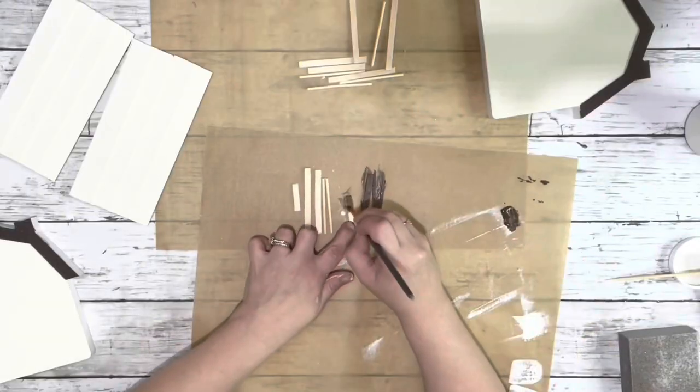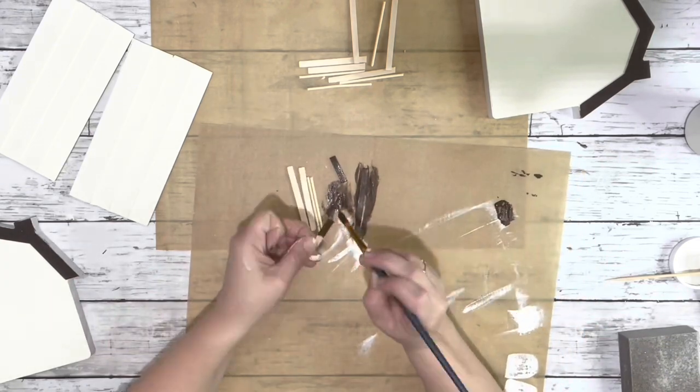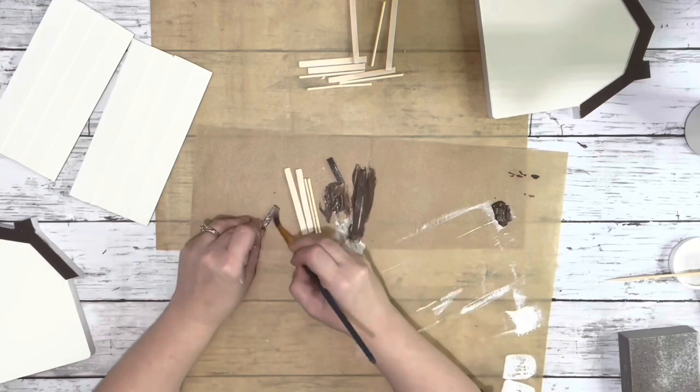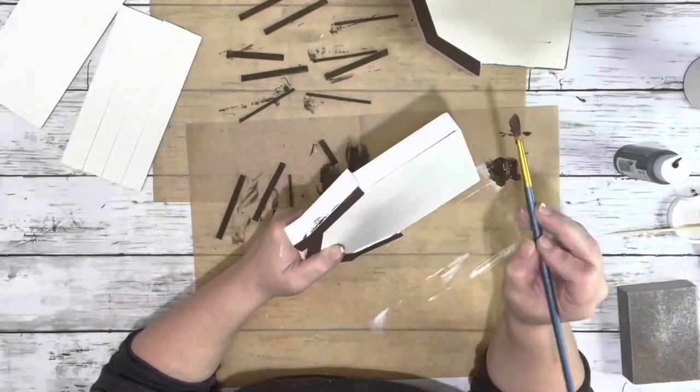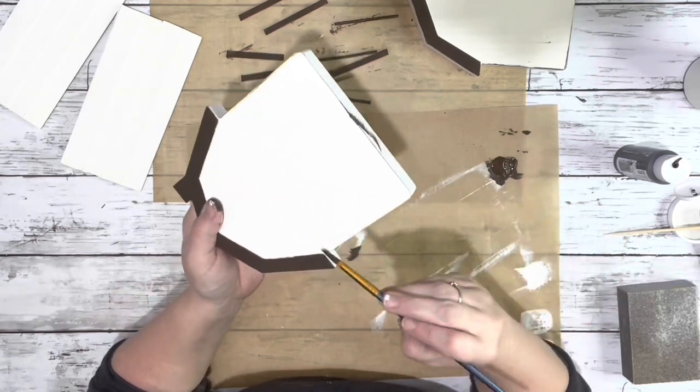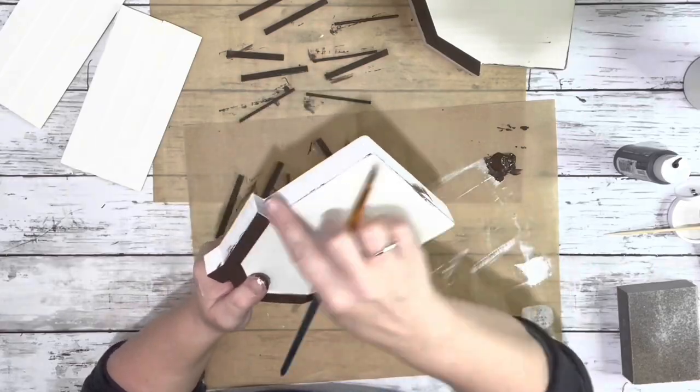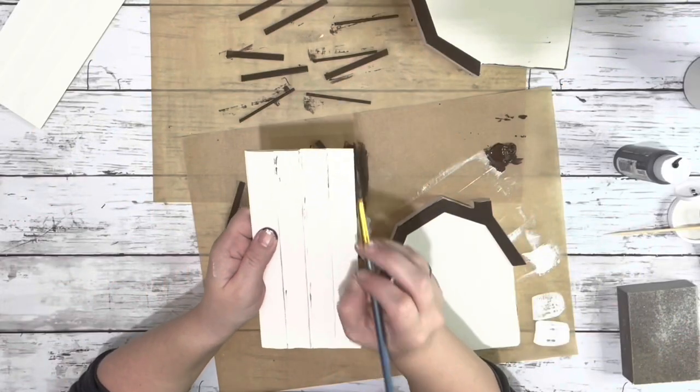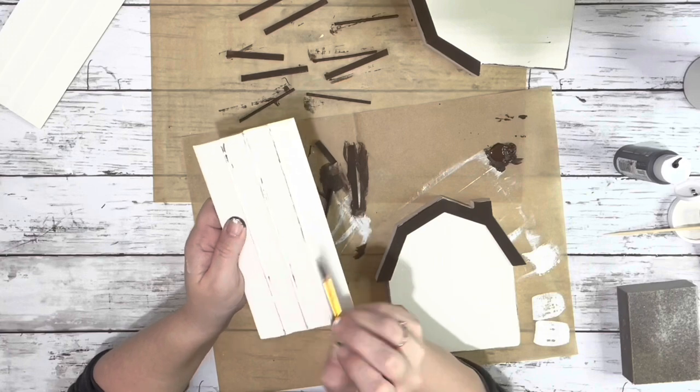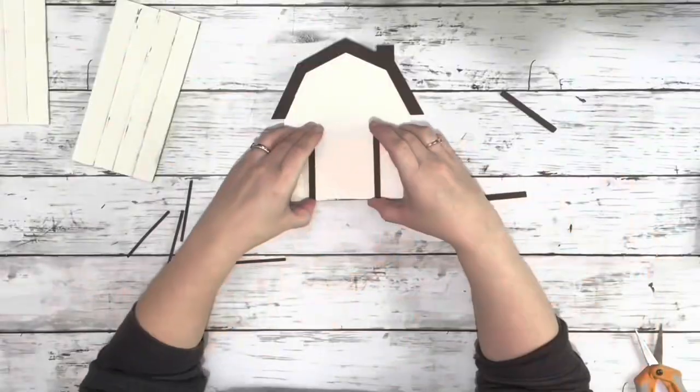Keeping those pieces separate for the door and window, I painted them with the burnt umber acrylic paint, just one coat on one side. Then I took the burnt umber paint again and distressed the sides of each of those houses, blending it with my finger. I did the same on the bottom sides of the craft sticks that are the sides of the barn, again blending it with my finger.